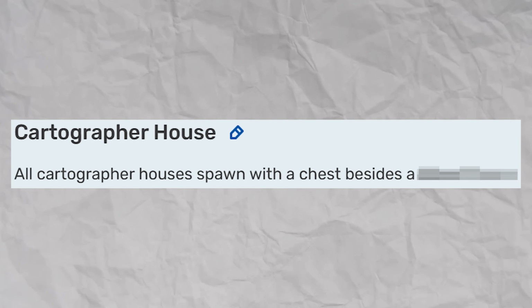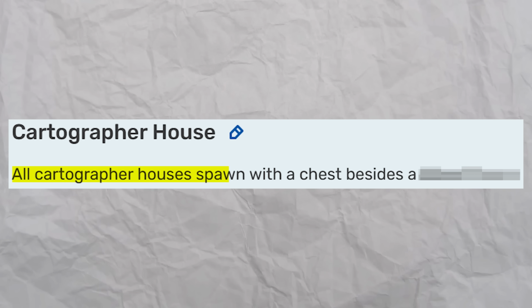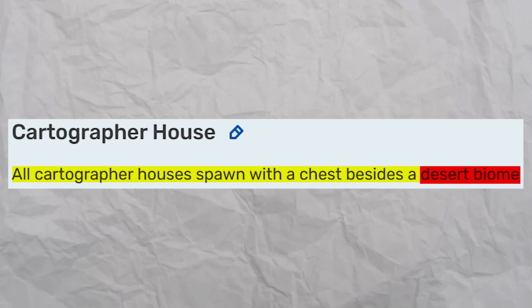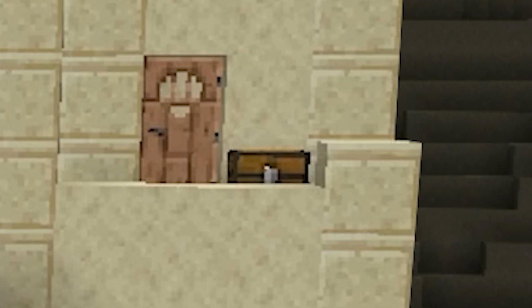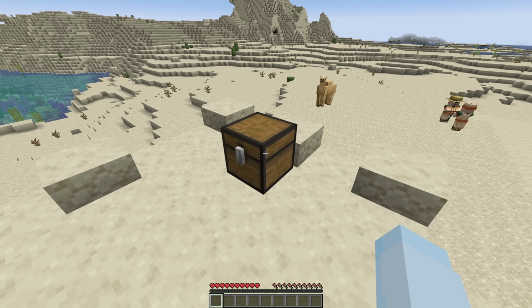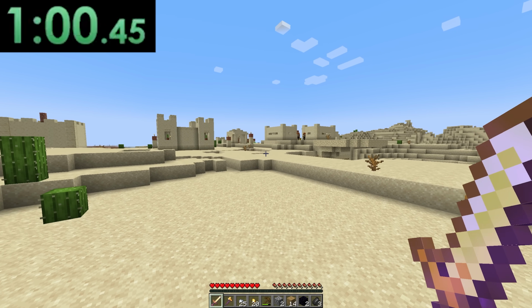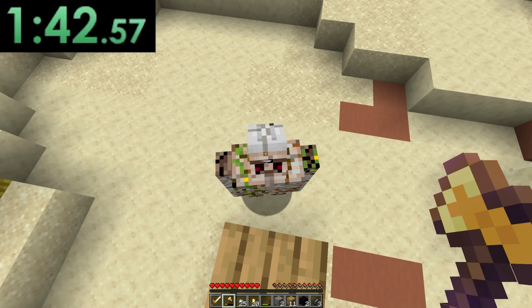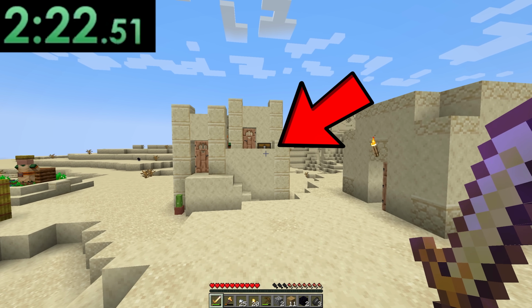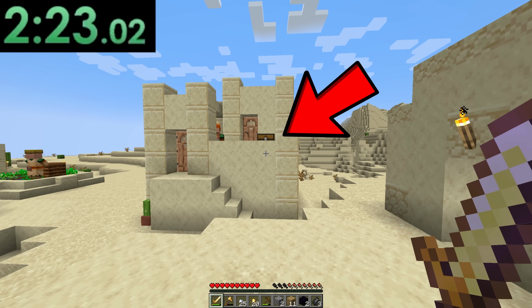A cartographer house spawns with a chest in literally every single biome besides a desert biome, which means the only possible way the runner found one inside is if he placed it himself off camera. So, the runner makes his way inside the village, and after killing the iron golem and collecting a few beds, he of course makes his way towards the suspicious chest.